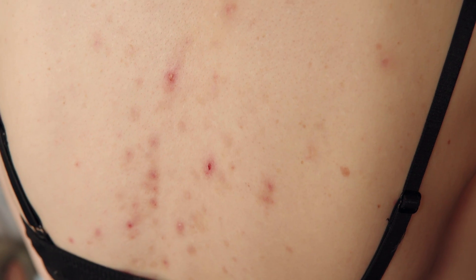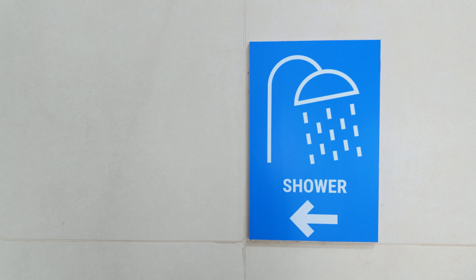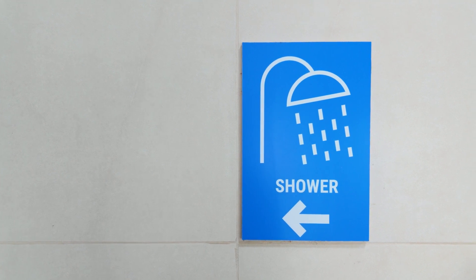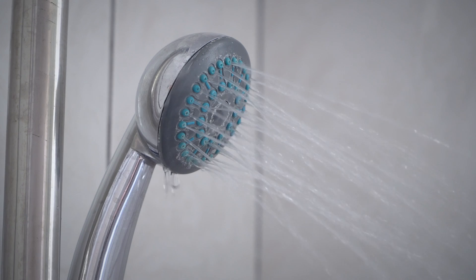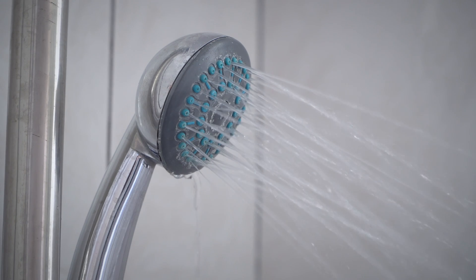For patients who have acne on the chest and the back, I often recommend that after you exercise, if you're wearing a sports bra or if you're getting quite sweaty, make sure you're washing the skin off. Get the sweat particles off of the skin, because that helps to occlude those hair follicles. There's also benzoyl peroxide wash that can be used on the chest and the back, and it really helps to decrease the P. acnes bacteria that contributes to the development of acne lesions at those locations.